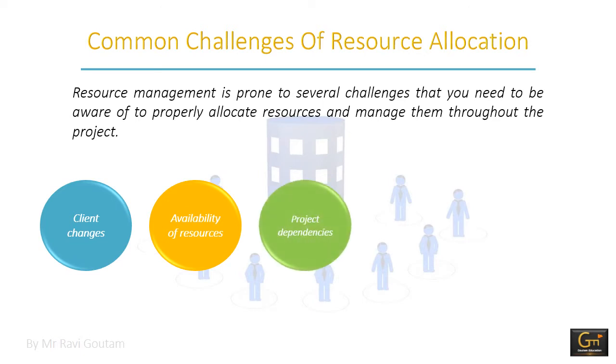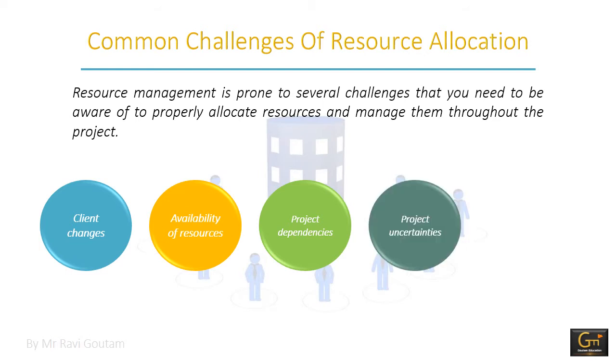The third one is project dependencies. Allocating resources, you need to include project dependencies, which are a form of relationship between tasks or activities in the project. For example, in IT projects, there are tasks that can only be done after some other ones are completed. So there is no point to hog resources early on.